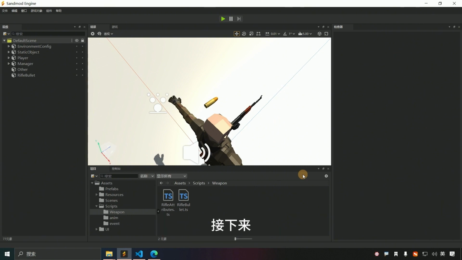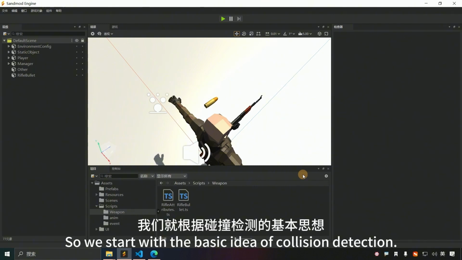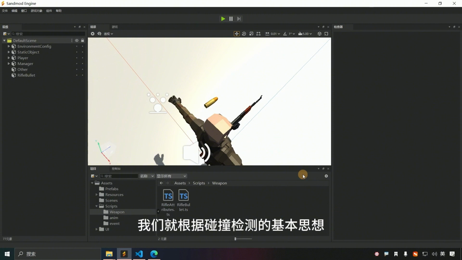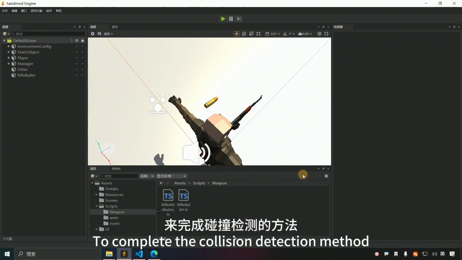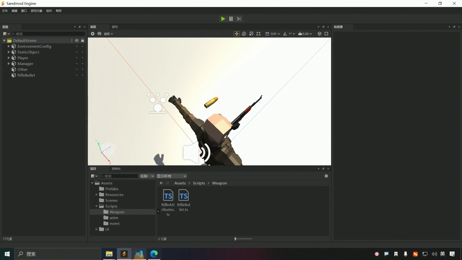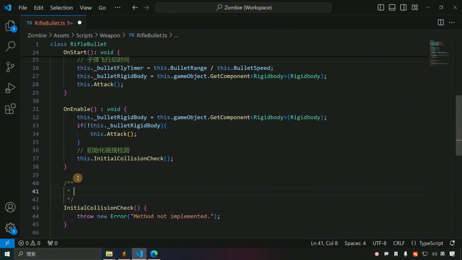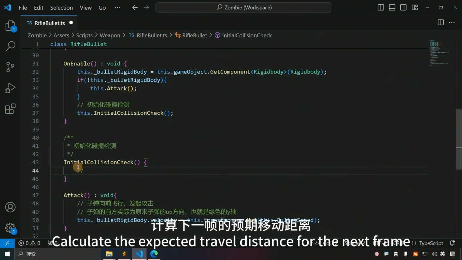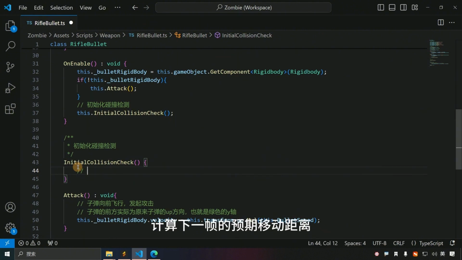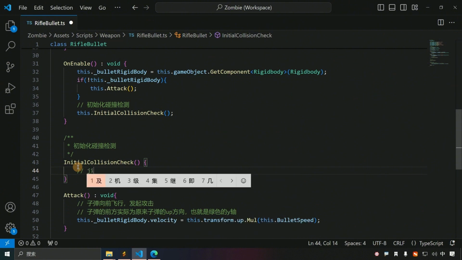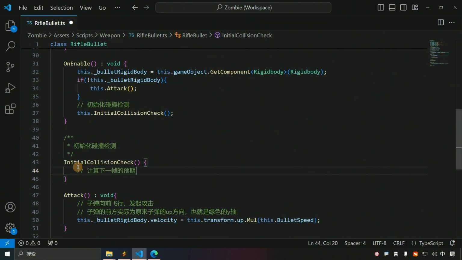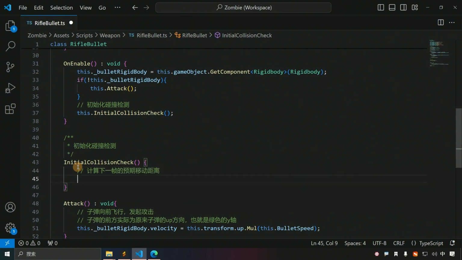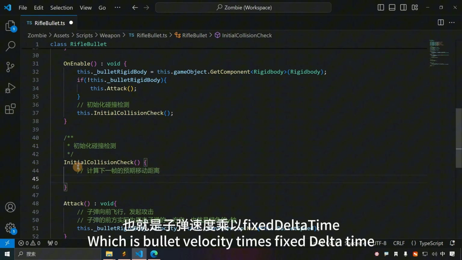Here we go. So we start with the basic idea of collision detection. To complete the collision detection method, first step, calculate the expected travel distance for the next frame, which is bullet velocity times fixed delta time.